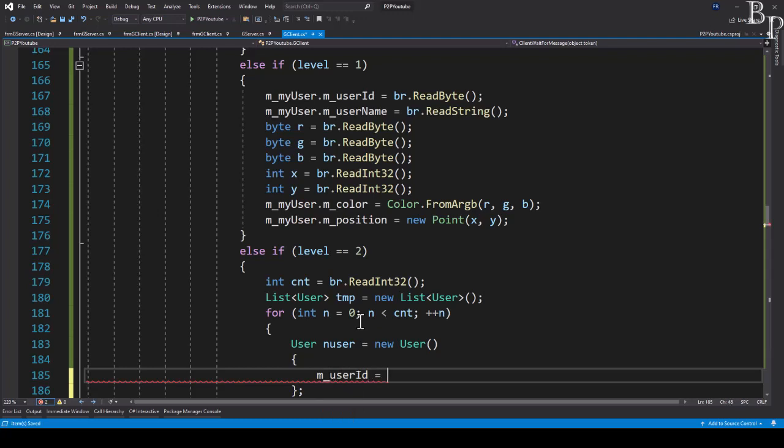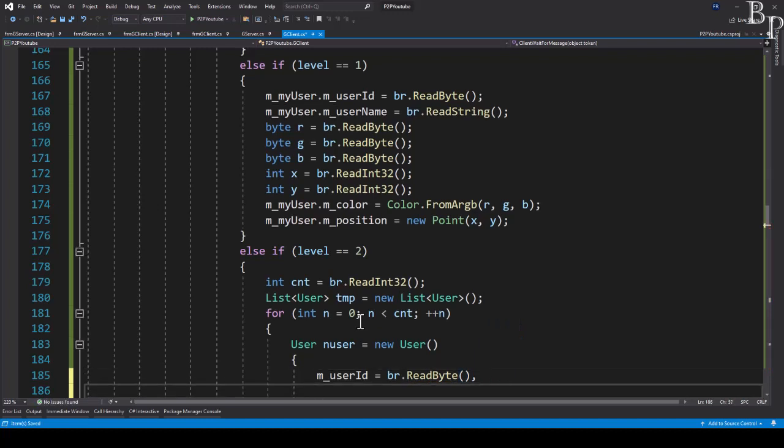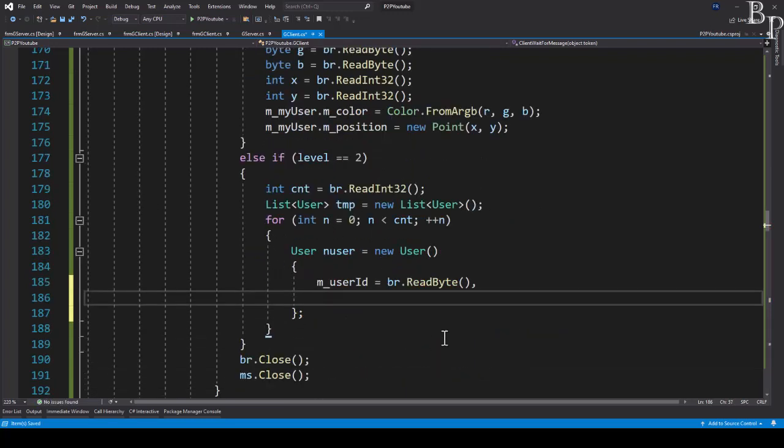So I created a temp list to kind of buffer it.